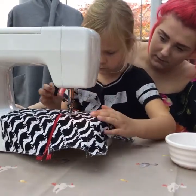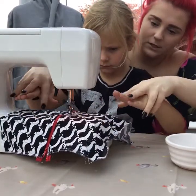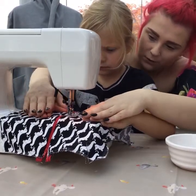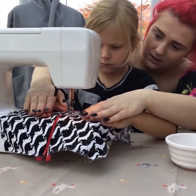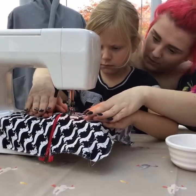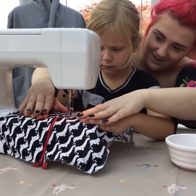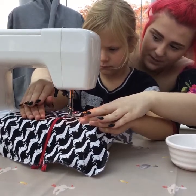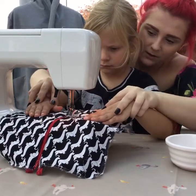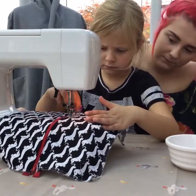Ready? Right, hands back on there. So you want to make sure that you've got your support there. So don't tense your hands, just relax and just place them on top like that, yeah? What you don't want to do is push it down like that. You don't want to be too light. You just want to make sure that when your machine's moving, you're able to move your fabric with it, yeah? So you want to go like that. Smile, yeah? So this hand's a bit too forceful. Just want to be nice and gentle so that you can keep moving. And when you're like this, you can move your fabric around as well, yeah? So take your pin out.